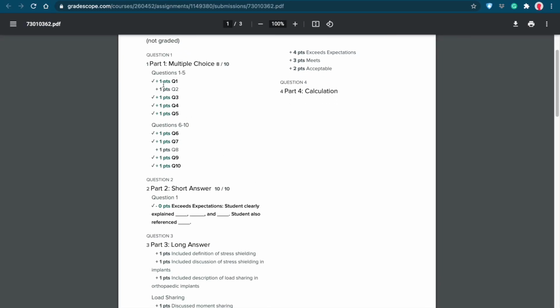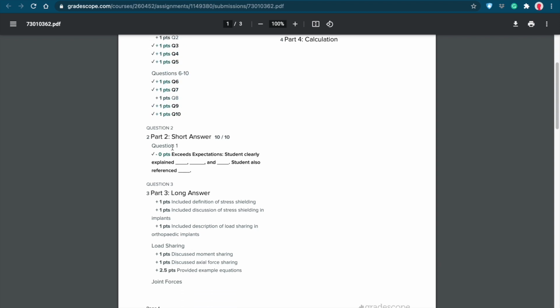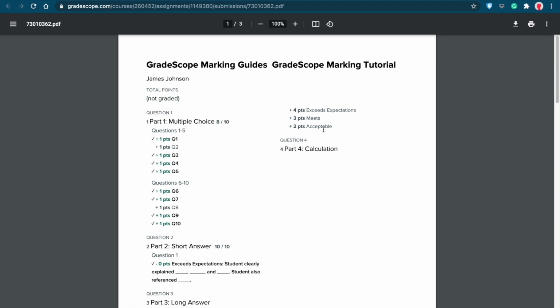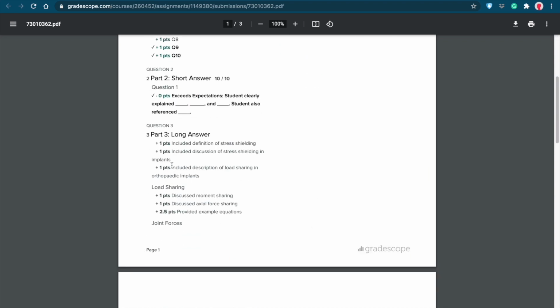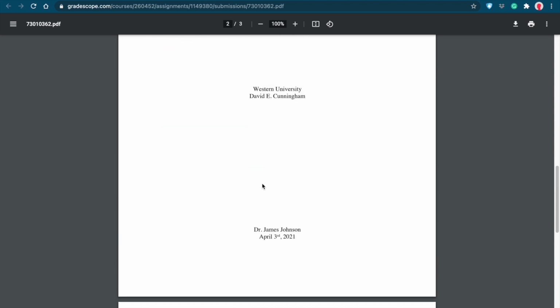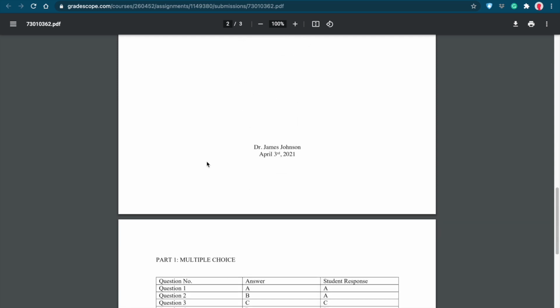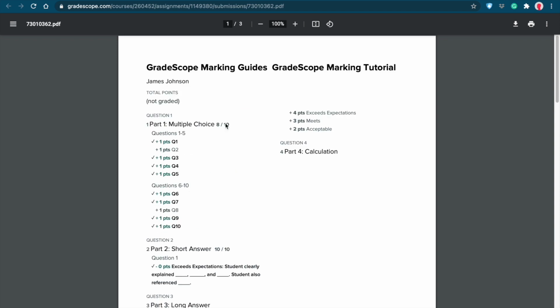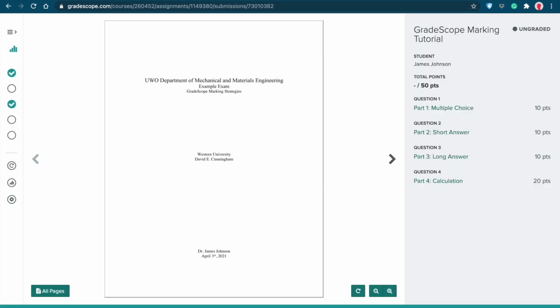So now if I go back to download PDF, you can see all of the multiple choice are shown, so they get a very specific breakdown of that, and then they only get exceeds expectations through everything, as well as their individual comments specific to their submission. So I just find this provides the most clarity, and then you don't get as many emails afterwards. So it's a good balance between providing as much feedback as is possible while still not confusing students. And of course it includes their submission at the bottom there.